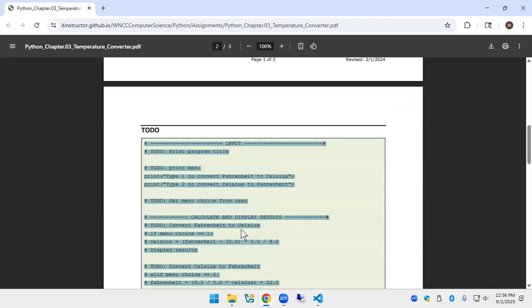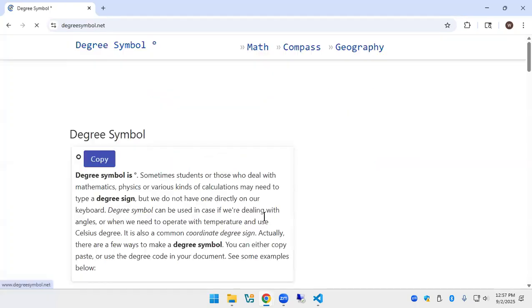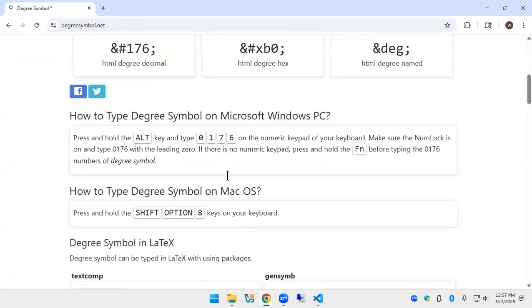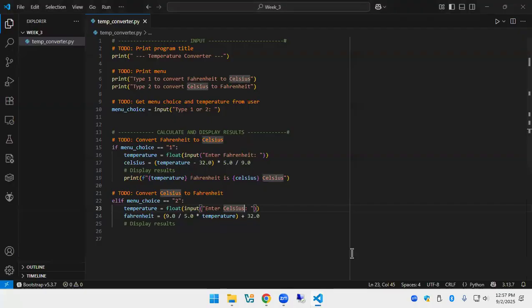How do you do a degree symbol? It's right here. There's an entire website devoted to the degree symbol. That was the funniest thing, which is why I put it in here. You could copy and paste this one too, because that's a degree symbol. I just thought it was funny that that's all this website does, is it has the degree symbol in it. You know, how to type the degree symbol, how to do it, and all these other things. So you do copy. I just find things that are like that funny.